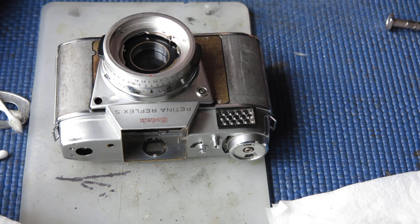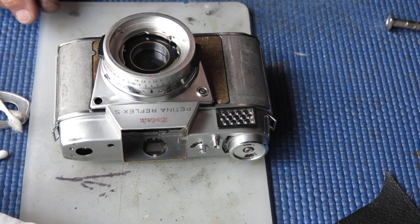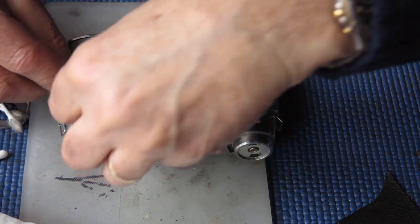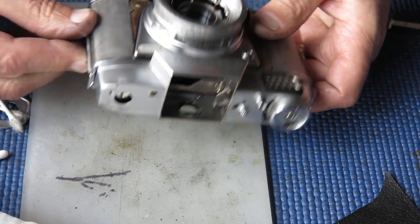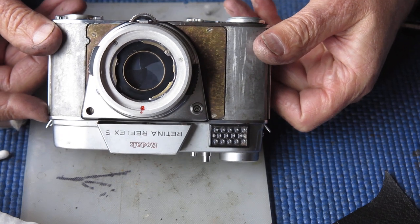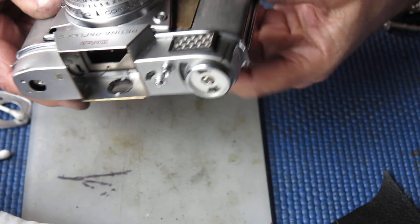and the nameplate. Well, I was able to find a replacement nameplate, so we'll be able to clean that and put that in place, and it'll look much better. At the moment it's a confusing looking camera. It says Retina Reflex S, and it's obviously not a reflex.